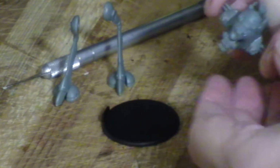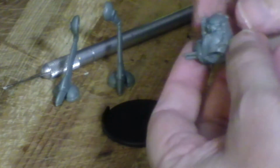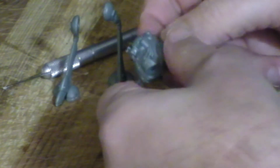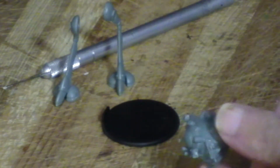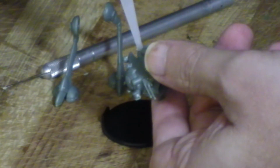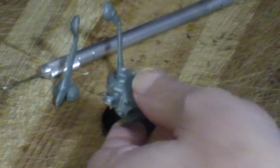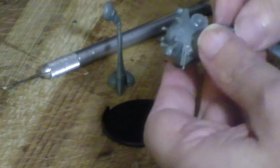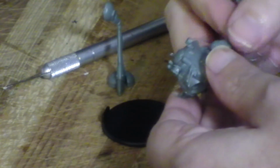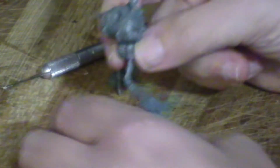This Regult is really simple. The legs are a lot easier than the Destroids that I was putting together. There's a couple of hip joints on the lower torso, right? The hips. There's little nubs, and they go right into the legs. And they're very large, and they press directly against the torso, so you can actually just press it in and hold it for 20 or 30 seconds or whatever.